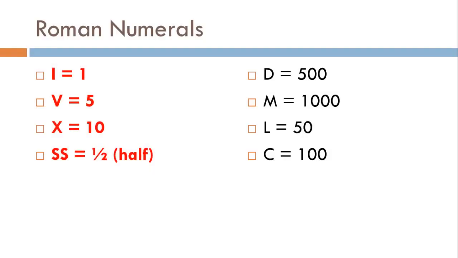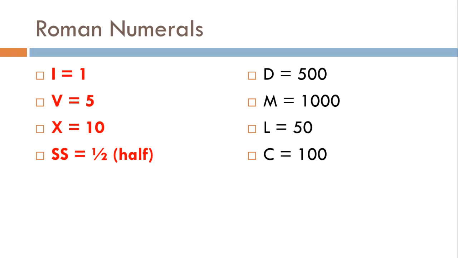So let's start out with this first slide that shows just some simple Roman numerals, and then we'll look at the rules as well. But first of all, 1, that's pretty easy. We're just going to have I, and that equals 1. I didn't put it on here, but II is 2, III is 3. The one that I didn't put on here that I can show you right now is IV. IV is 4. That's actually read in Roman times as 1 before 5, since you can see right here that V equals 5. I was read as 1 before 5, and that is, of course, 4.